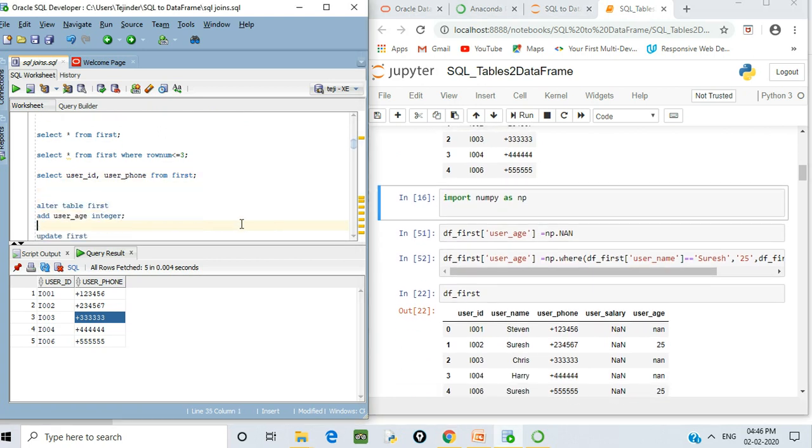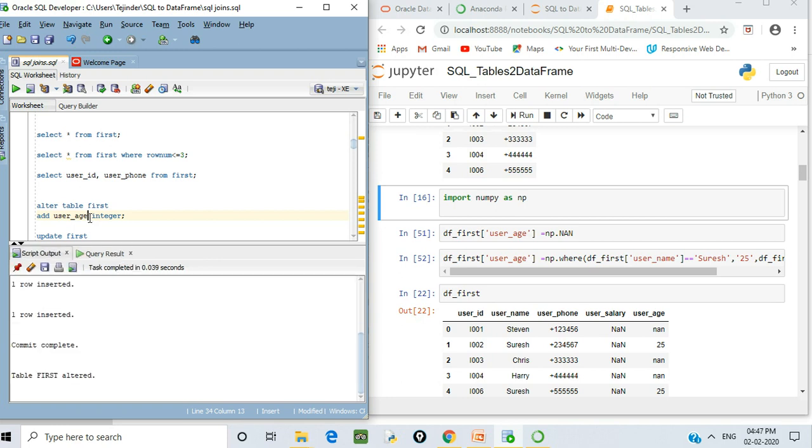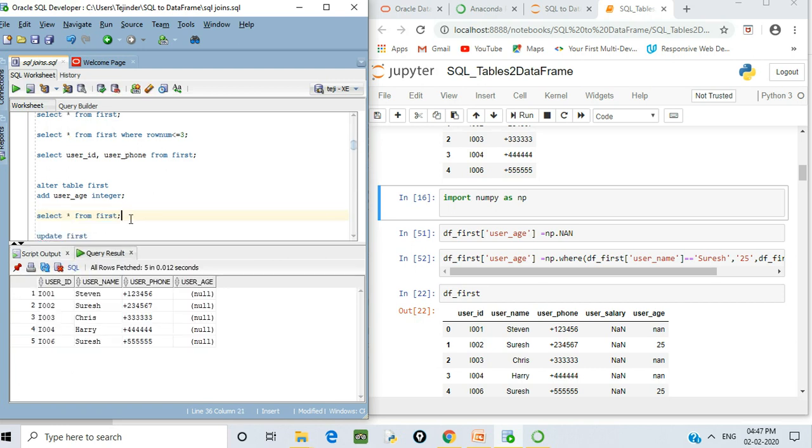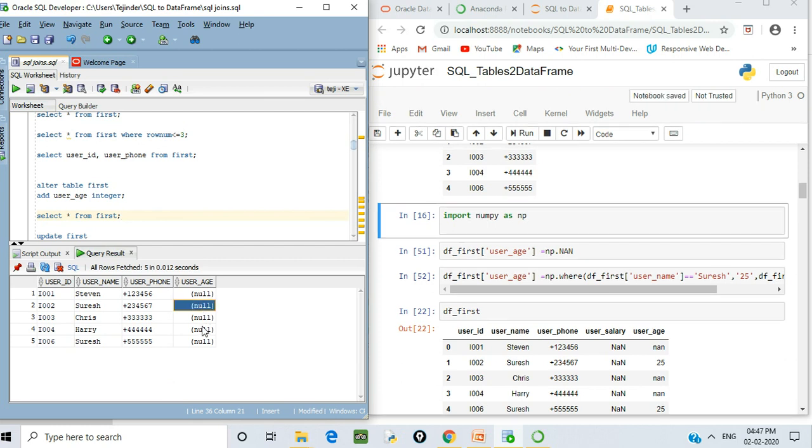Okay. So in Oracle, if you want to add a new column to the table, first you need the alter table command and add one column. This is the column name and this is the column data type. So the table has been altered and one new column has been added.